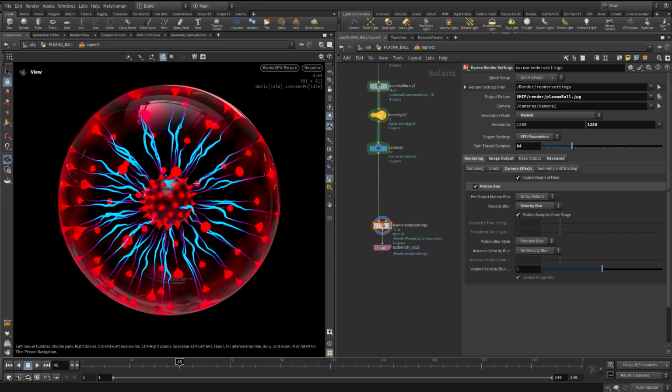So as I said, in the next lesson we will try to add movement to the points, so we add more life to our plasma ball. And the last thing, I would probably create some HDA that we can use with different shapes, not only a spherical shape, and apply all those living and breathing effects to it.